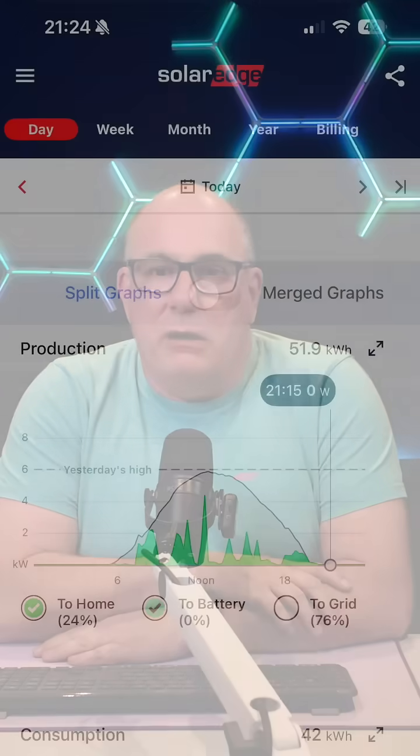This is where this longer generation day comes in. This is the SolarEdge app from a few days ago — I picked this one because it's got almost the perfect curve. There were no clouds in the sky, there were no little dips or anything like that. If you look at that graph, compared to most solar curves you see — if you've just got south-facing panels you probably have quite a steep rise up to the top of the curve and a steep drop down — you'll see this one is very flat.